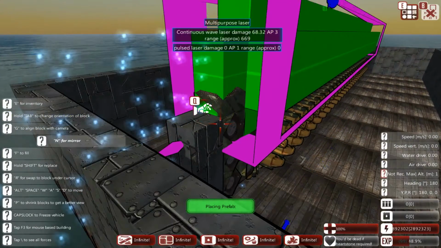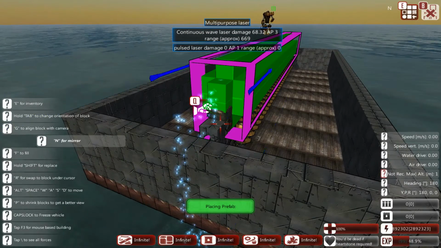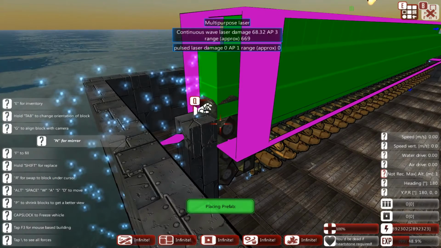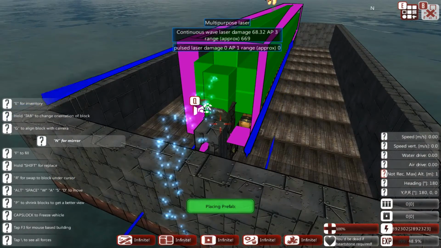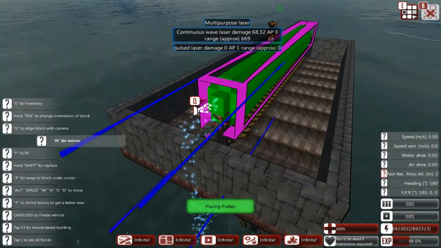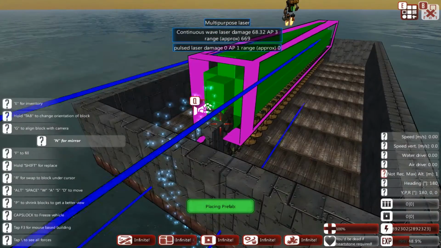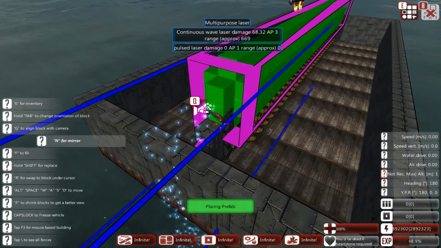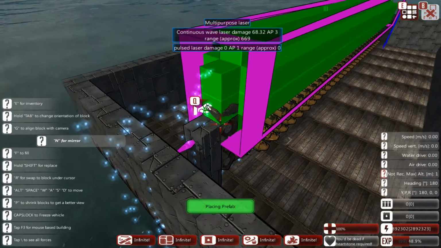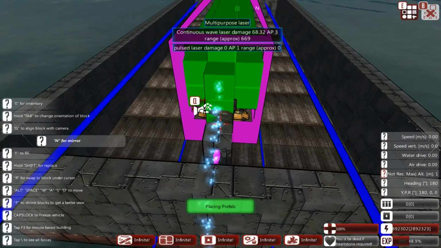So we're back, and I have finished building the suggested one from the laser calculator, and as you can see from the laser damage, it is not enough. 68.32. So after doing a little bit of digging, I discovered there is actually an updated version, and the link down below will be updated. It'll be changed to the correct one, and it seems to be a lot more accurate, giving a more believable result for the continuous laser damage.